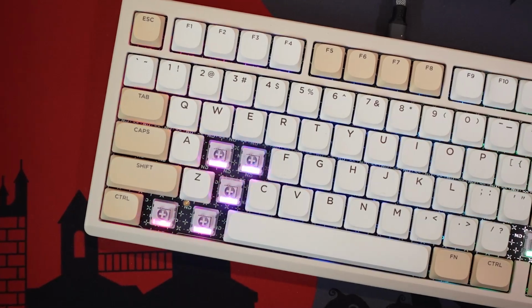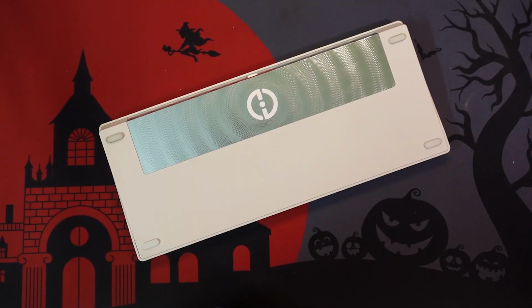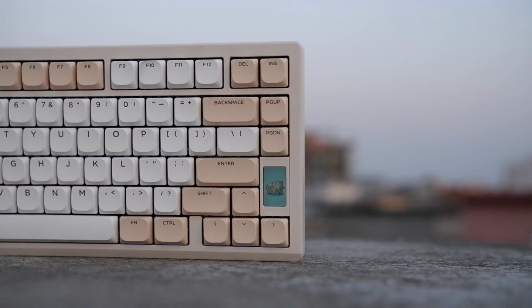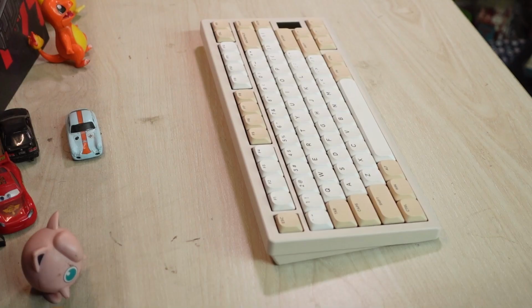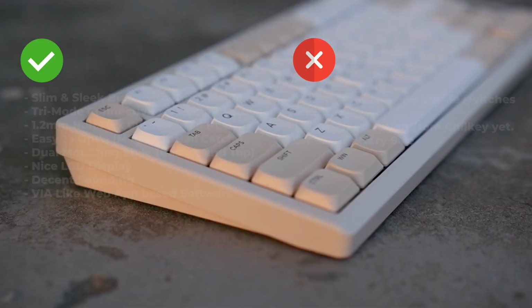For just $100, you are getting a premium low-profile keyboard with features of high-end boards. It's not often you get something like this, especially if you consider this niche low-profile segment.